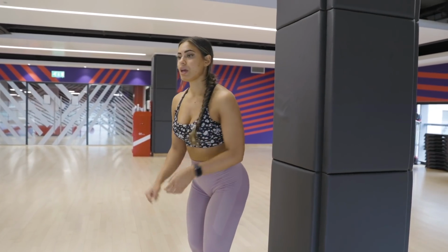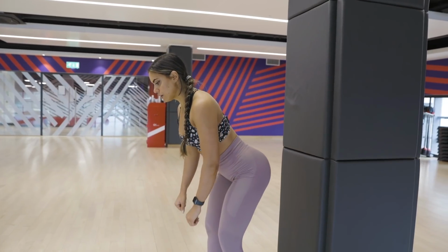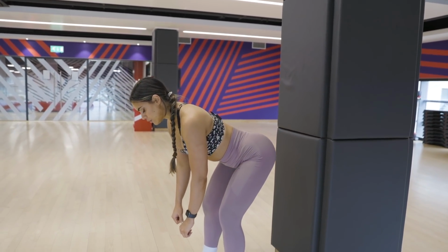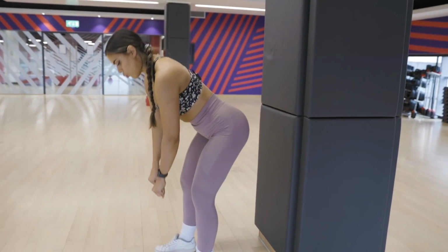Second thing I want you to do, obviously, is imagine that when you're going down, okay? Going down, slight bend on your knees, okay? I don't want you to think that you're lifting the weight down.